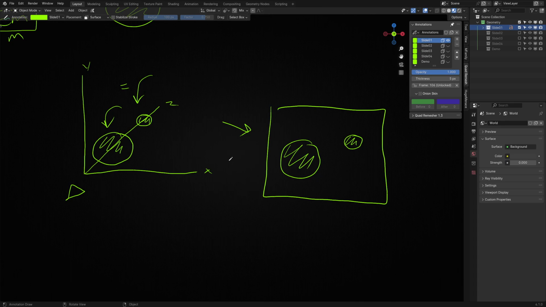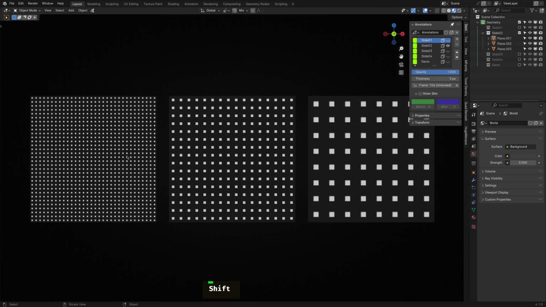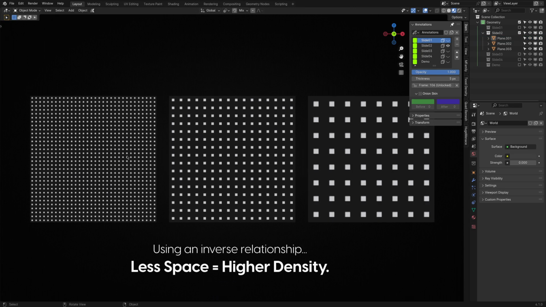Okay, let's look at a visual analogy of texel density. Here, I have three identically sized planes, each 1 by 1 meter. I've created and applied a texture to them with white squares on a black background. For this analogy, we'll imagine that the space between the white squares represents the amount of texel density. For example, the distance between the white squares on the first plane is less than the distance between the white squares on the plane next to it, meaning that the first plane has a higher texel density. The squares are more tightly packed.